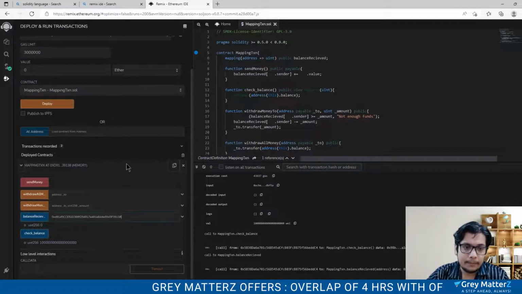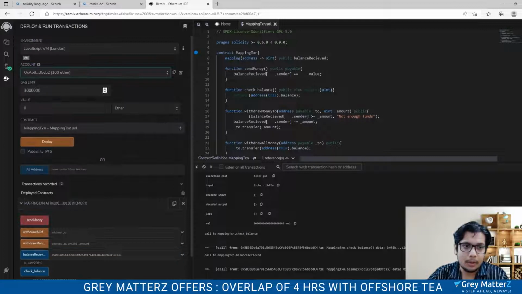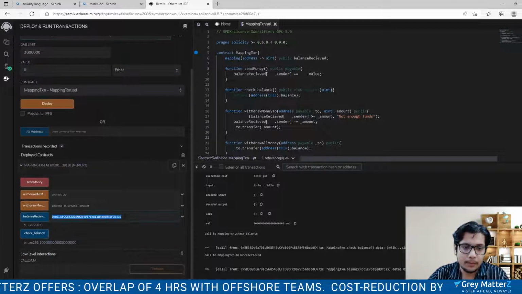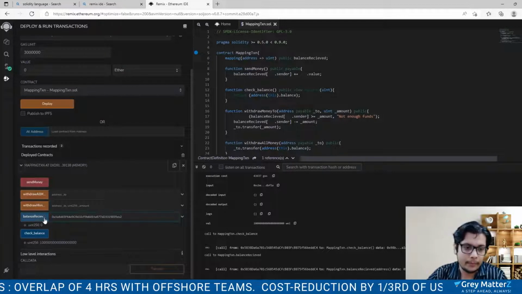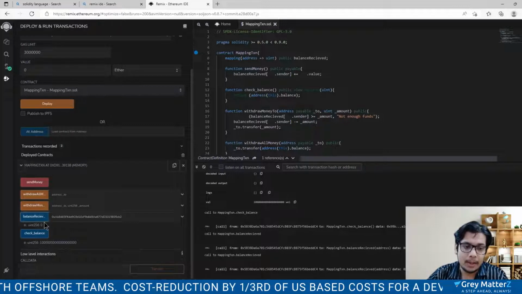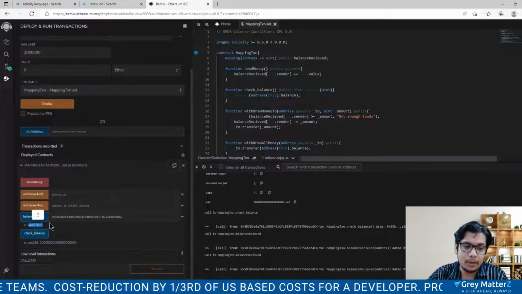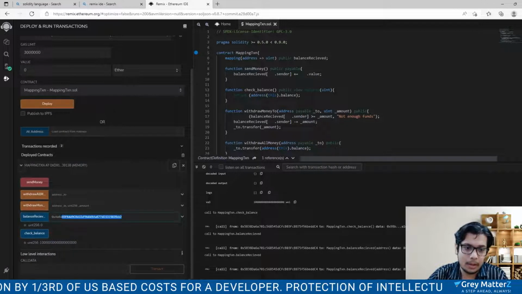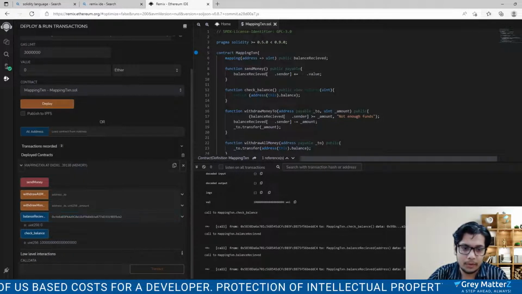Okay, and let me check the balance of this account. Yeah, because we used balance received, and right now we didn't do any transaction, so the balance is 0.